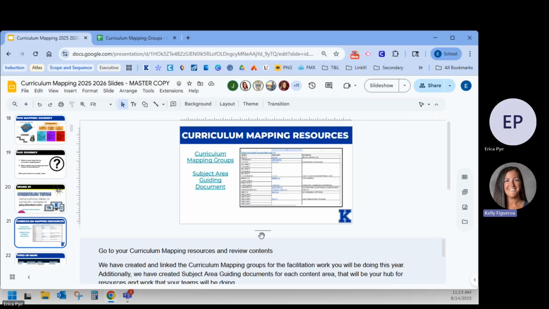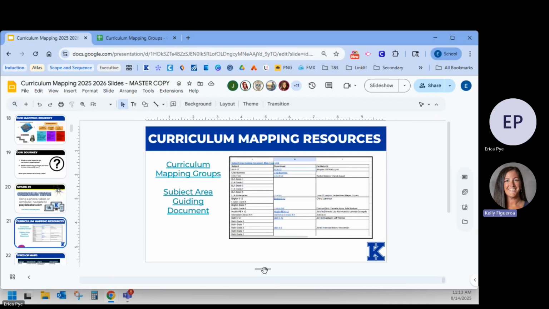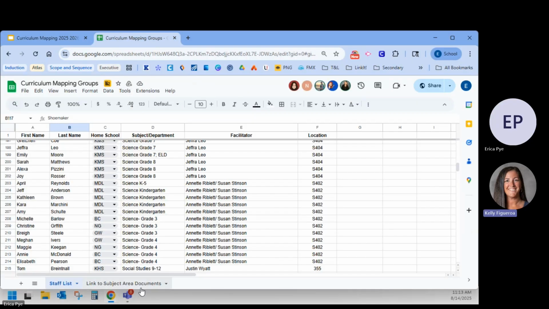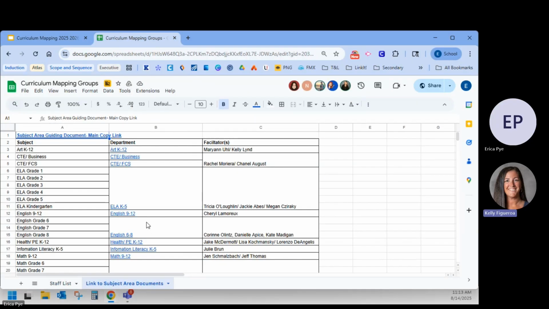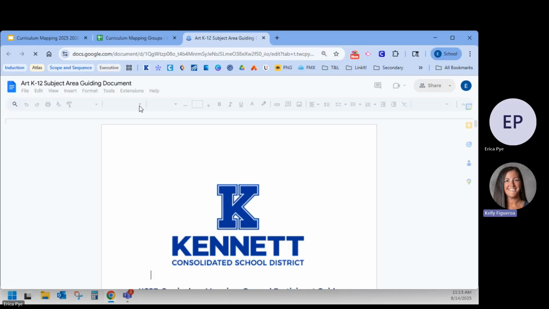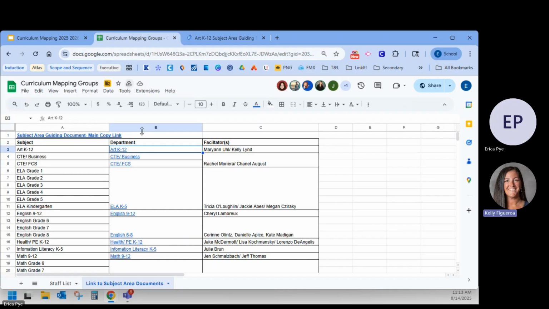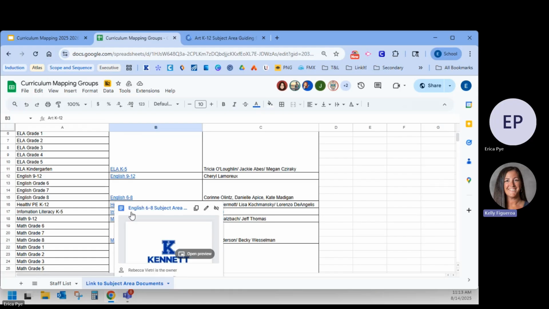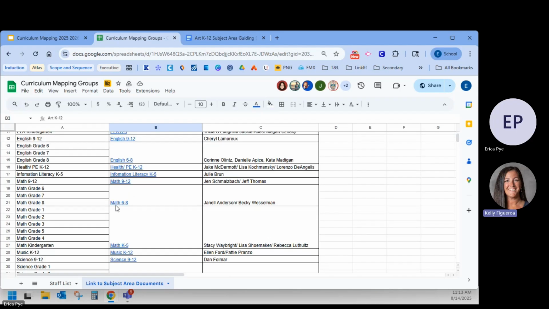Next is curriculum mapping resources. We kind of hinted to this when we showed you this document with everyone's names on it. The science team found it very helpful to have a document last week to go to where everything was. So we created already a document for every subject area. It's already been set up for you. Your job at this point would be to show people where that is. And Becca's going to take you through the document.